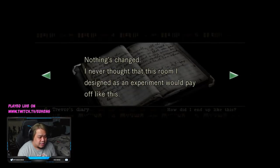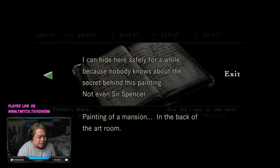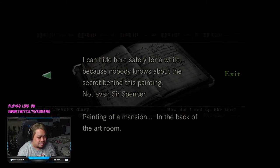It's not dated. Nothing's changed. I never thought this room I designed as an experiment would pay off like this. I can hide here safely for a while because nobody knows about the secret behind this painting, not even Sir Spencer. Painting of a mansion in the back of the art room.